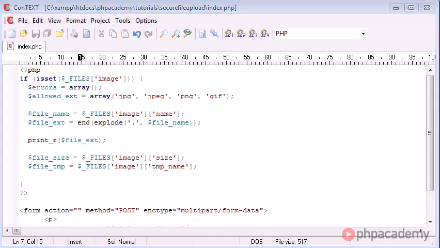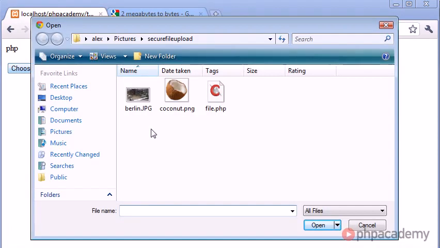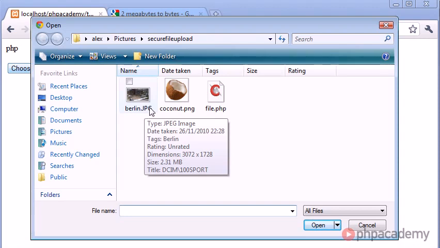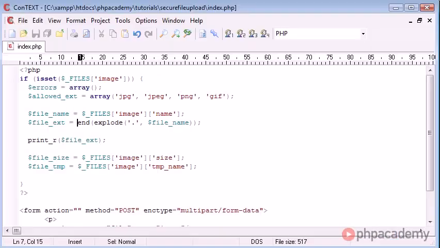Now there is one problem. I've purposely included a file with .jpg but in capitals. Now if you go ahead and look at our array, we don't have JPG in capitals. As I mentioned earlier, it would be a waste of space to repeat yourself in the array. So what we're going to do is wrap these two functions again in strtolower. So it's basically string to lowercase. Remember the brackets, we're surrounding this whole thing here in brackets.